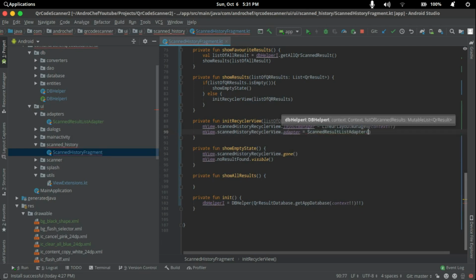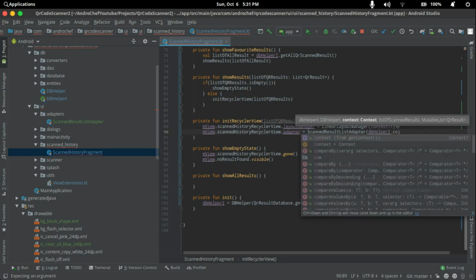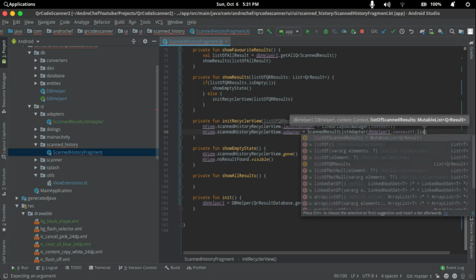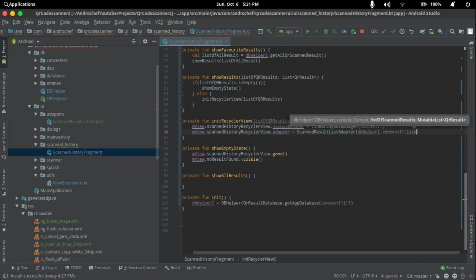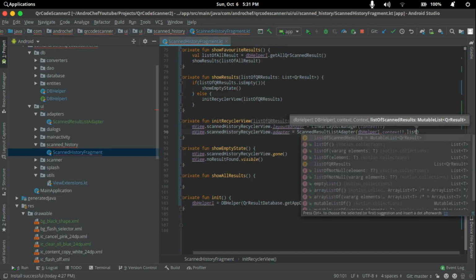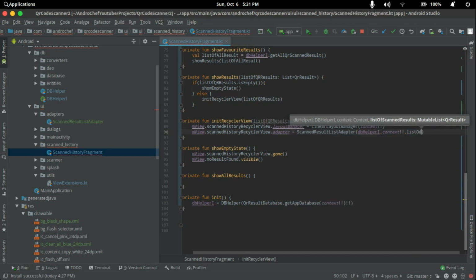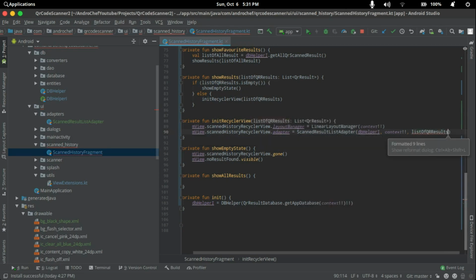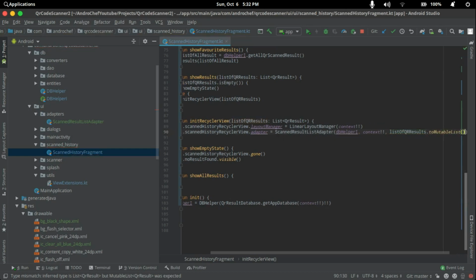In the constructor we need to pass the DB helper, then we need to pass the context, and then we need to pass the list of scan results, the list of QR results. We'll format it. What it is saying it needs, so we will make it a mutable list.